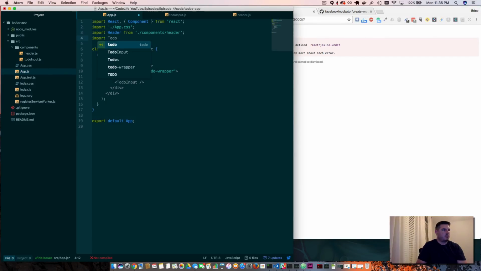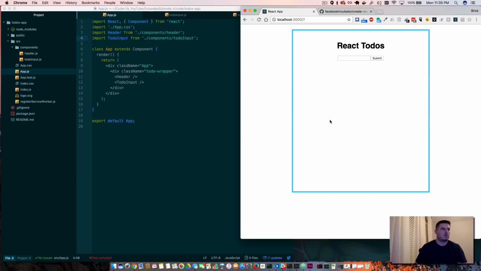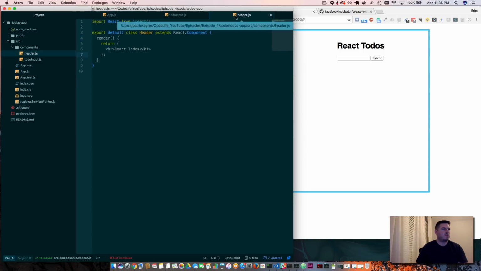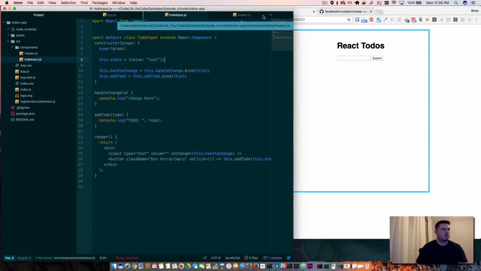Import ToDoInput from components/ToDoInput. Perfect. So we have a little styling here. Let's close the header.